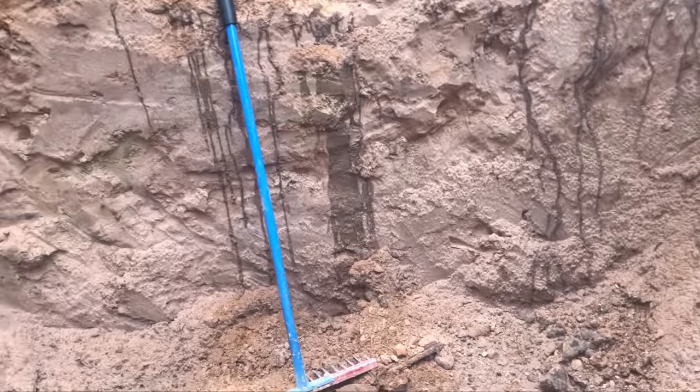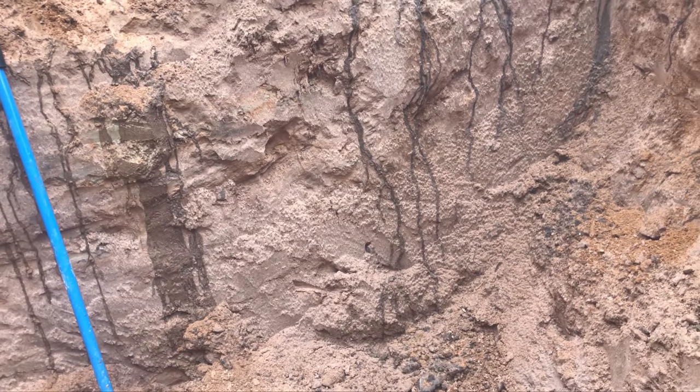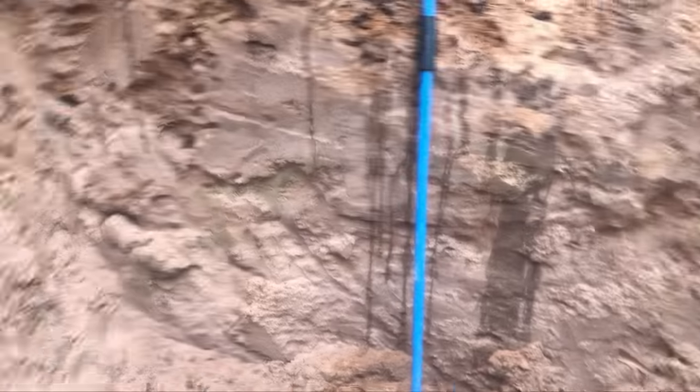Not like there was water in here. It all drains out. So I'm dumb. But I got them. Got two more right there. That'll definitely make 20. Then I'm going to get this leveled.